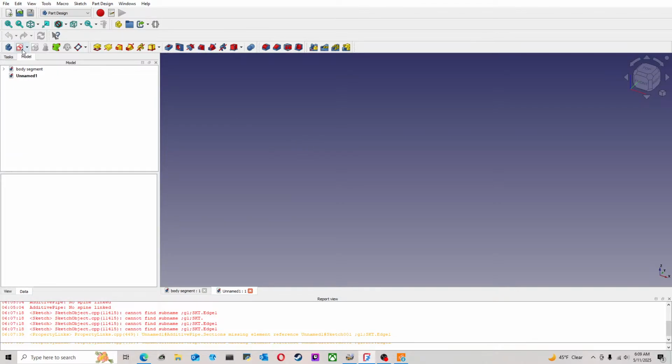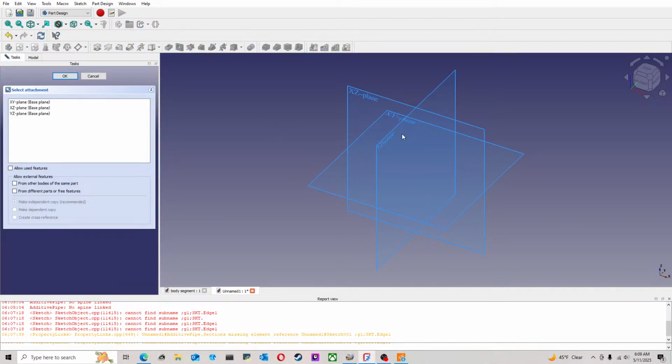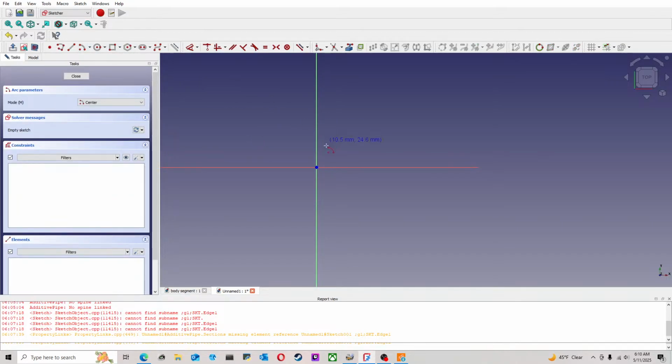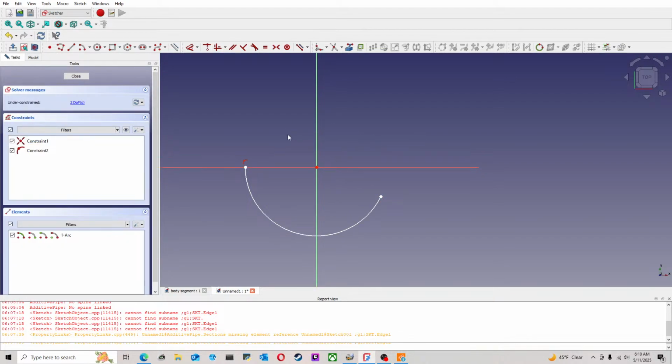And the tail will be the most interesting part to do, because we're going to start with the tail, and how we're going to do that is big old radius. I don't even want that there.